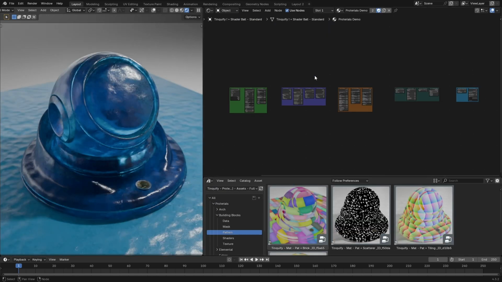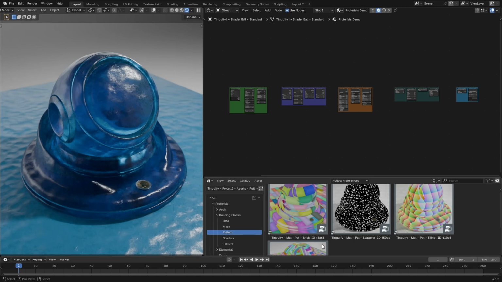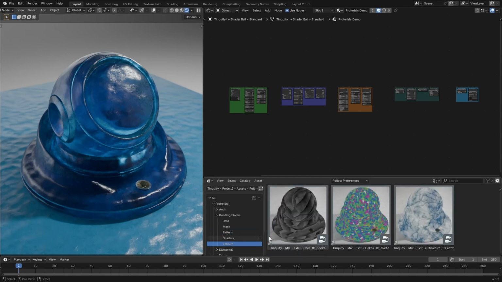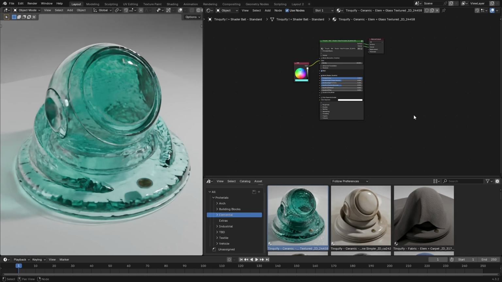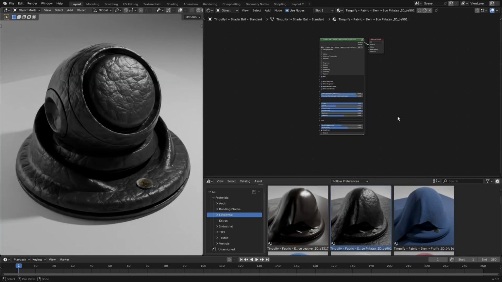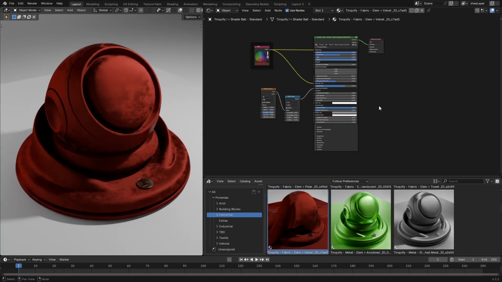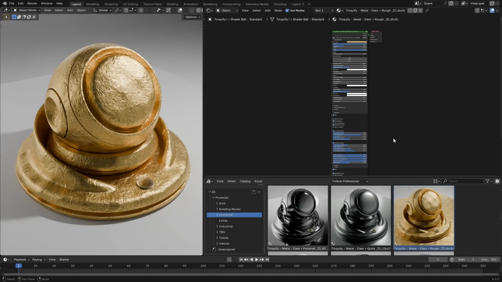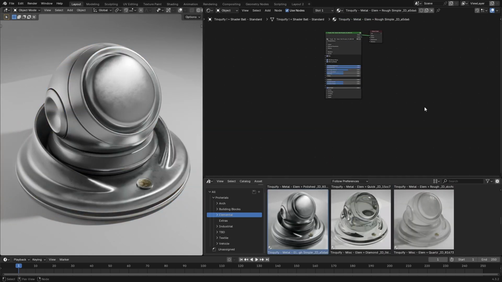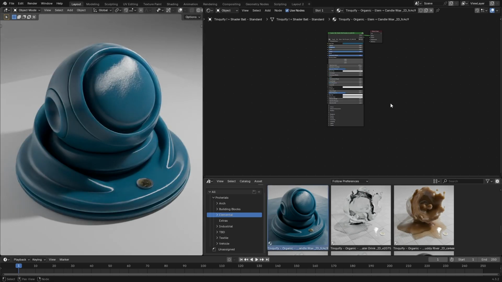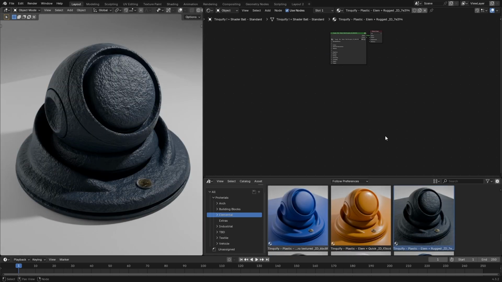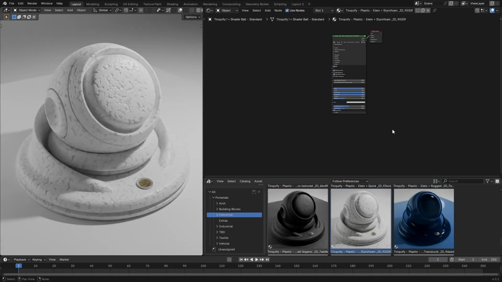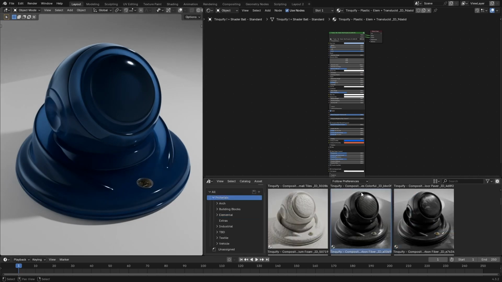The main ones are the shader, pattern, and texture node groups, and you can create materials with different complexities of setups. The most basic one is using just the Real Principle shader. That is the setup that all the materials in the Elemental pack use, and some examples are the velvet one, the rough metal, wax, rough plastics, and so on.